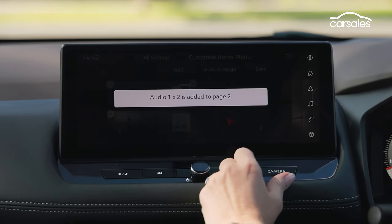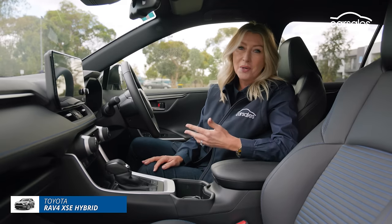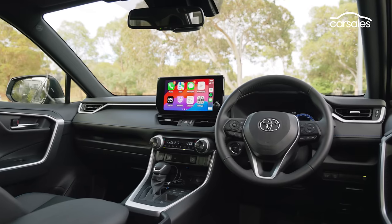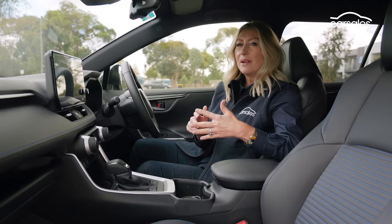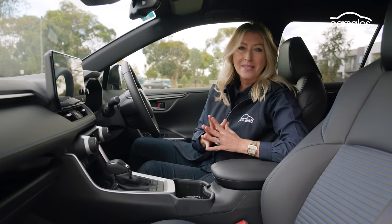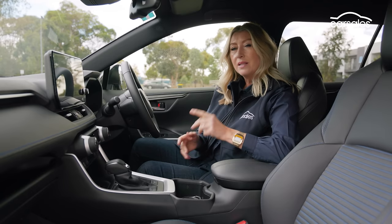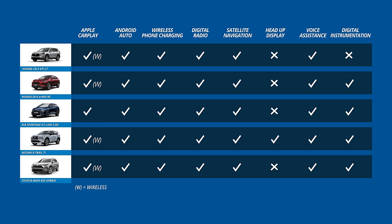The RAV4 isn't the flashiest place to sit, but that's less of an issue at this XSE trim level. Some materials are a little questionable, but the blue highlights bring it together nicely for a sporty vibe — more rock climbing than Formula One. There's decent storage including a cubby hole in front of the driver's knee and another for the passenger. The RAV4 finally has an upgraded infotainment system with wireless Apple CarPlay. It works well and is intuitive, with sat-nav and app connectivity, though the app service is only complimentary for one year. All five have the basics covered, though the Kia impresses most with the size and clarity of its infotainment — it just doesn't have wireless smartphone mirroring like the others.